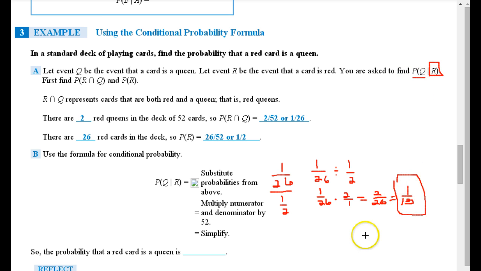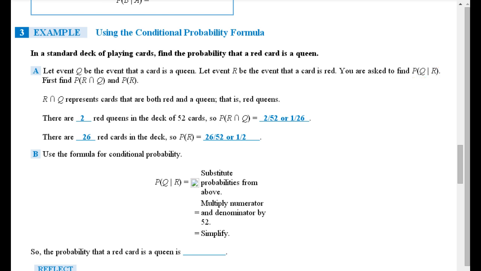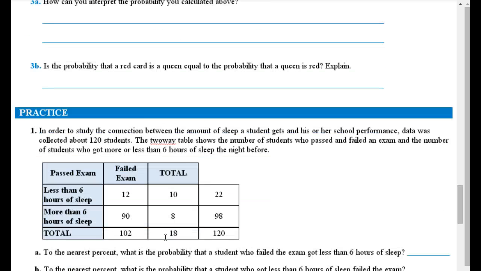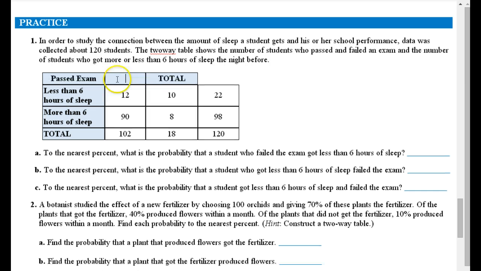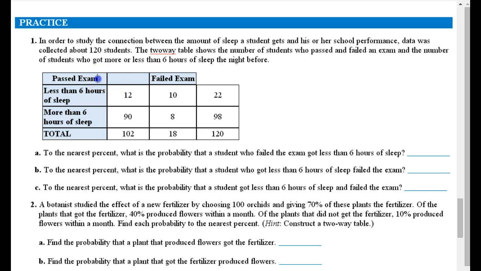All right, let's do one more of this practice because these are really good to see, and you need to have a really good idea about these. Now these columns are goofy again. These are the passed exams, these are the failed exams. In fact, I can fix that. So here are our passed exams, our failed exams.